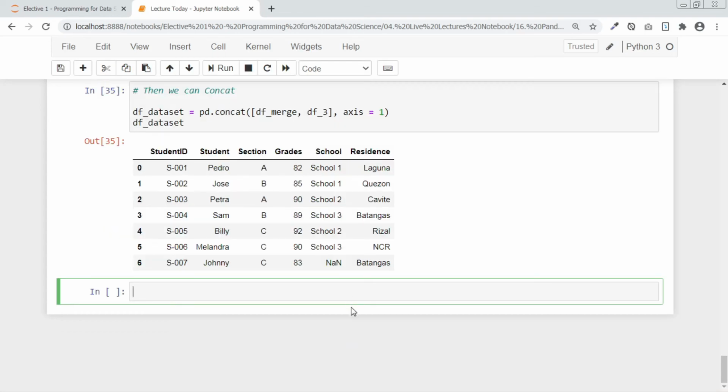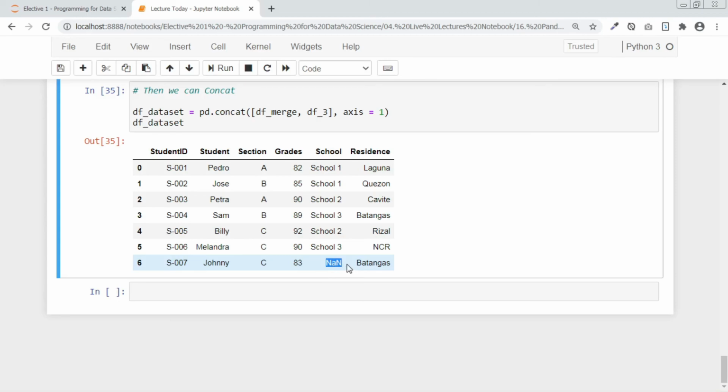So the final construction. So this one is useful when you have different sources of data. For example, you have spreadsheets of data which are related in terms of this one. So if you will analyze this data, you can also do this one to remove the none. Again, you can drop it or you can fill it out. So the method depends on you, on what will you use.